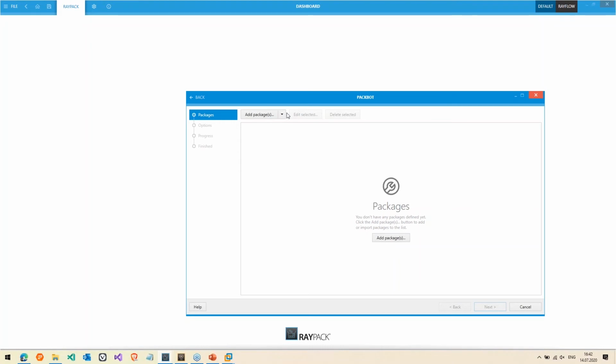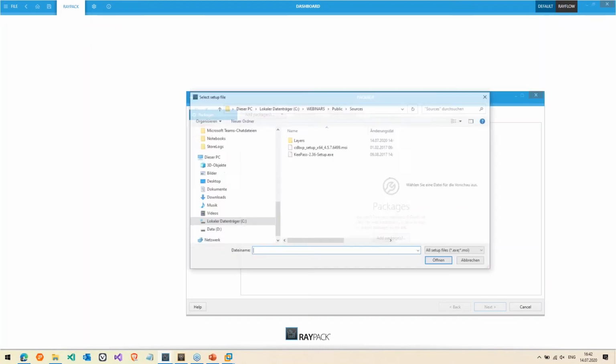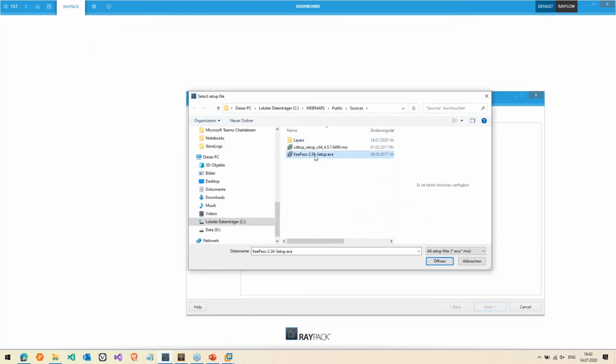For the demo today, I'm going to take a small app, which is available as an executable. I guess it's actually an Inno Setup installer, so it has a predefined set of switches you could use to install it silently.